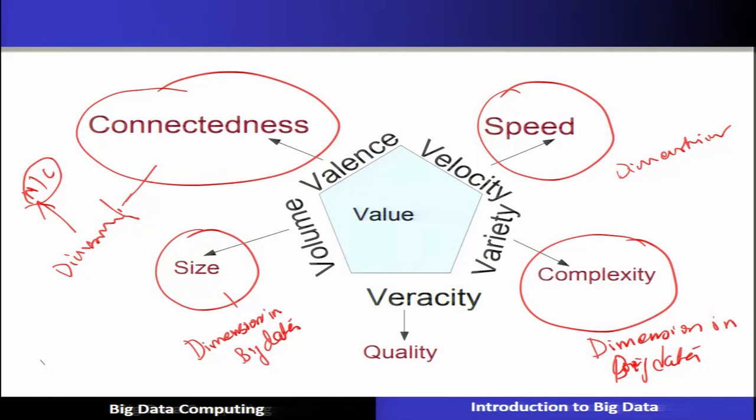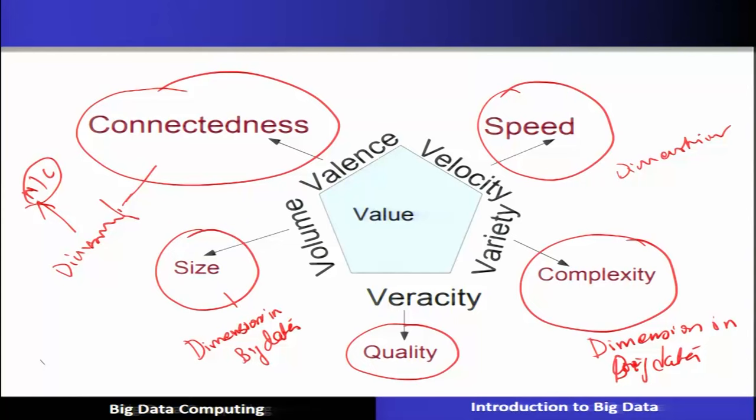Finally, another is velocity, as I told you that a lot of noise is there. So with a lot of noise, incompleteness, and inconsistencies remaining in the data, if this data is analyzed, obviously the quality of the decisions will go down. So this is the dimension which needs that the data has to be cured, and a quality data is required so that the decisions will be more accurate for accurate decision making.